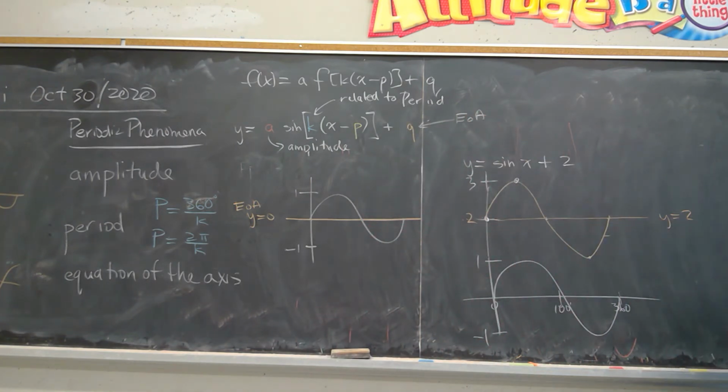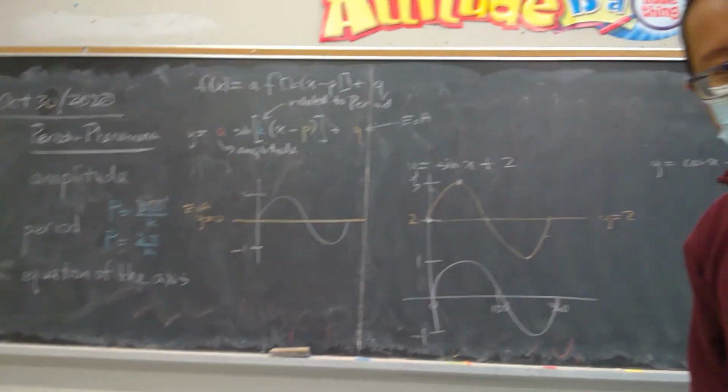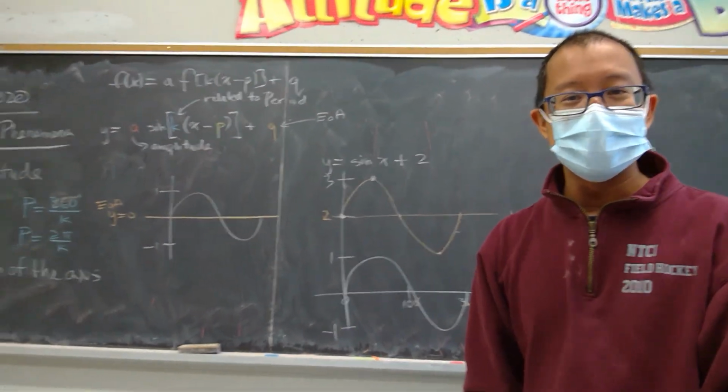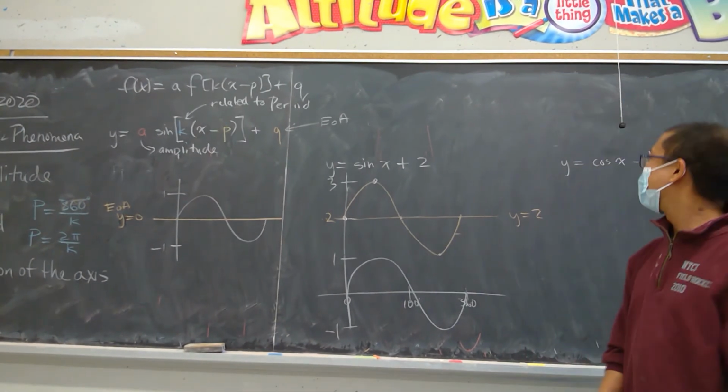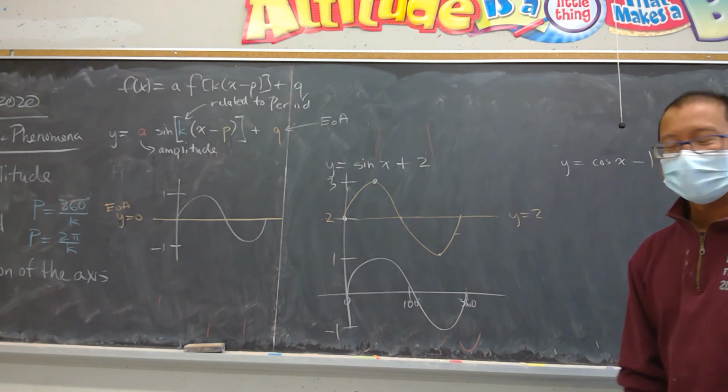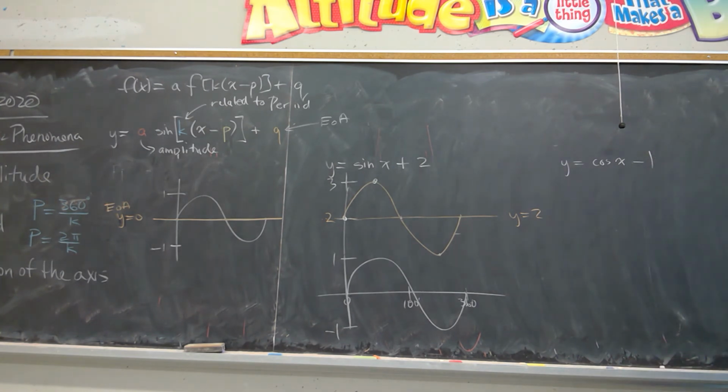Make sense? So let's see if you guys can do this one. I'll make this one up. Y equals cosine x minus 1. You know, we'll get a classmate to hopefully draw that out. I think the quality of the YouTube videos are going down, but whatever. I can't do this stuff. So if you have to pause the video, please feel free to. No, I'm not going to pause. Any volunteer from the class tell me what I should draw?